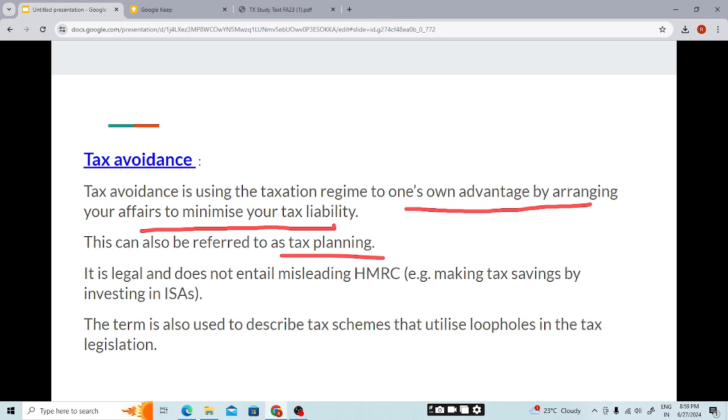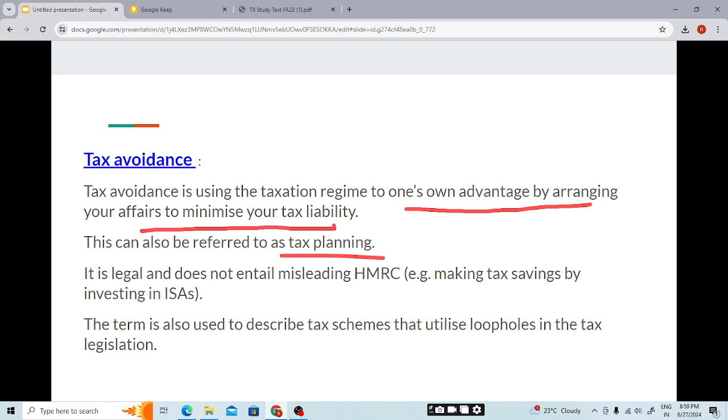See the example: you are selling a house in the UK and you get a gain of 2 lakh pounds, and on that you need to pay capital gains tax. But you think, this year I have a huge income, I have already sold 2 properties and have huge capital gains. So the property which I was planning to sell this year, I'll postpone to next year, so that my gain gets reduced and the tax amount will also be reduced.